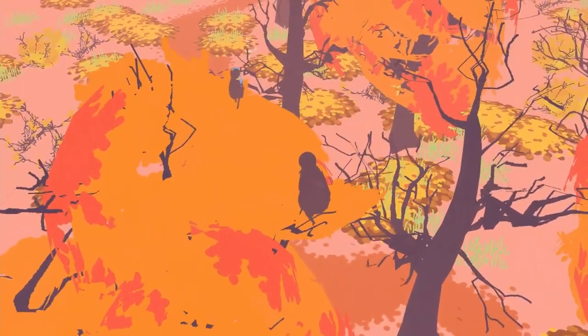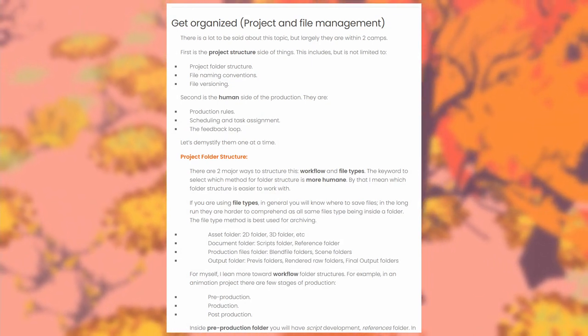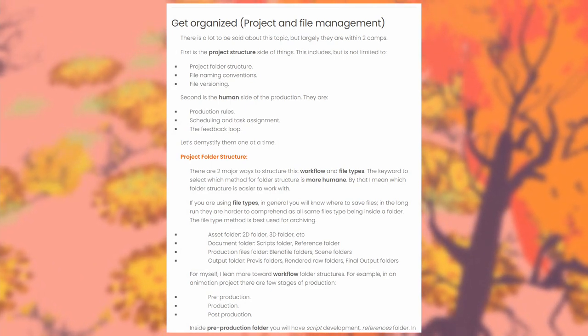So the client delayed the payment of the progress until they sorted out the naming and the project structure. It took them weeks to get the project back in production and get paid. All those costly man hours to fix problems that we often overlook. Thus, in 2015, we wrote quite extensively on project management, how to organize a project, file naming conventions, object naming conventions, and how to work in a team. Please find the link to the post in the show notes and learn from Bob's mistakes.